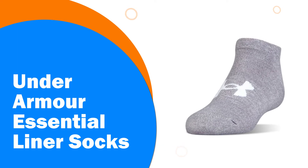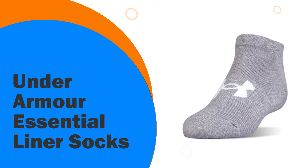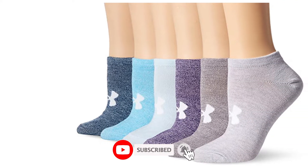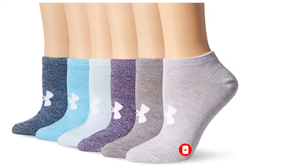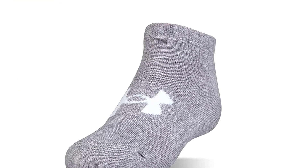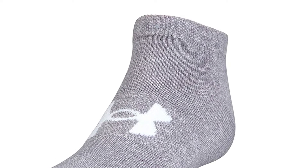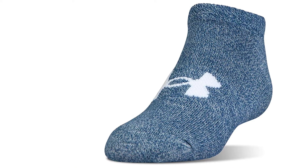Number 7: Under Armour Essential Liner Socks. Under Armour Athletic Socks give you all the protection you can imagine, as well as being absent from the eye. Available in packs of six, various color combinations and ideal for women participating in all sorts of different sporting activities. These athletic socks are created from polyester and spandex combined, ensuring that they are capable of removing sweat, speeding up the process of evaporation, and they have an added bonus of being able to prevent bacteria from forming within the sock so that no odor occurs.